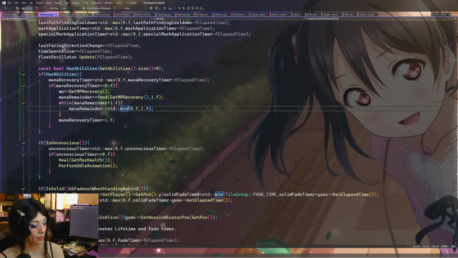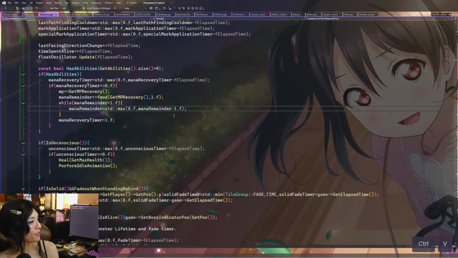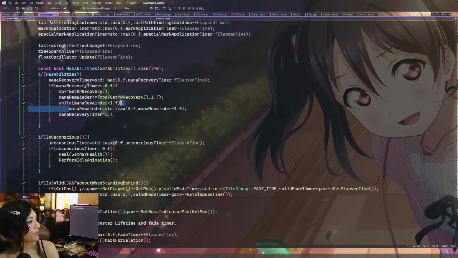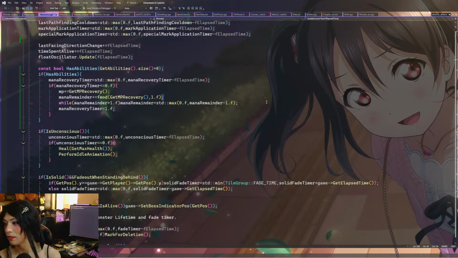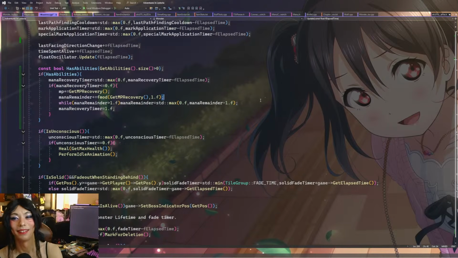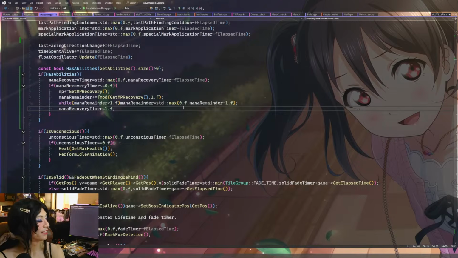Or standard max. And this is not minus equals, and this is mana remainder minus 1. I'm just all over the place. But that is our intention right there. While true, go burr.